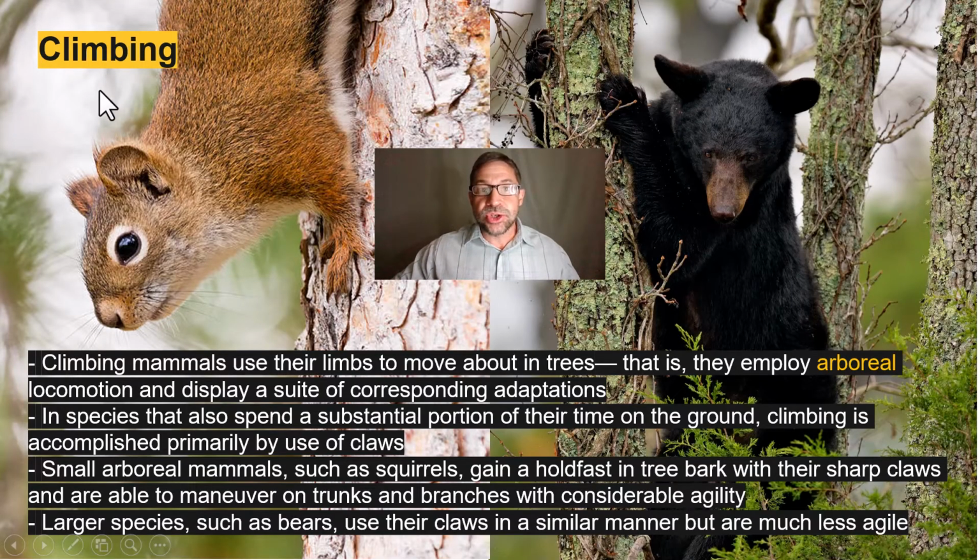Climbing mammals use their limbs to move about in trees. That is to say, they employ arboreal locomotion, and as such are going to display a whole suite of corresponding adaptations for this arboreal locomotion. So in species that also spend a substantial portion of time on the ground in addition to in trees, climbing is accomplished primarily by the use of claws.